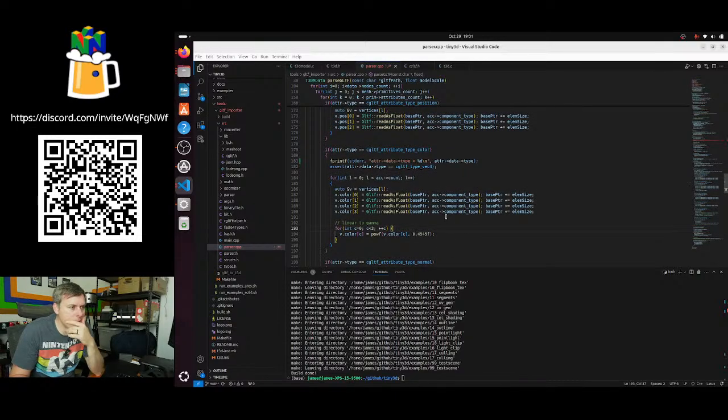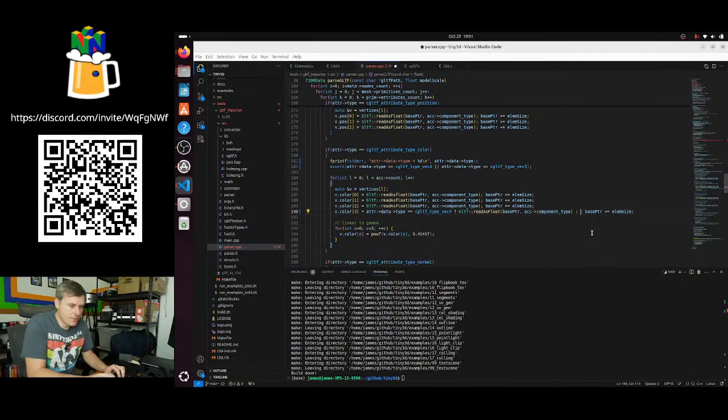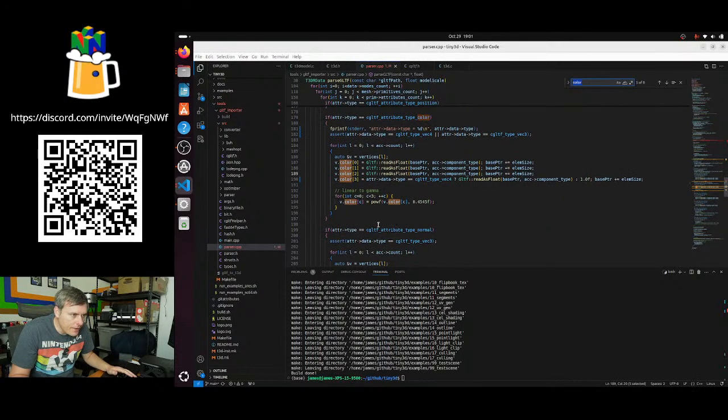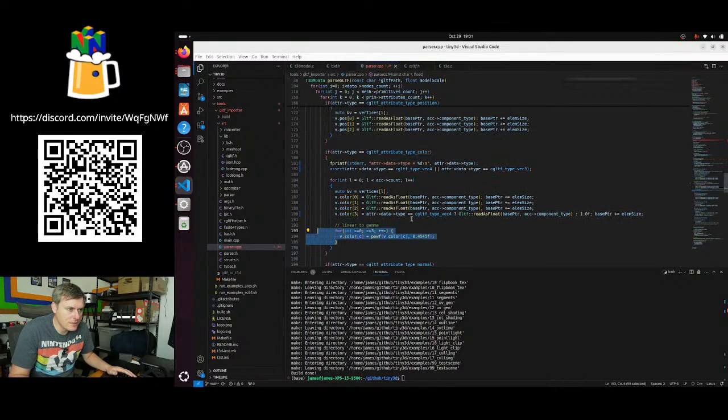I feel like I should be able to do this. Assert that it's one of the two. And then down here, I just say if it's 4, then I read the vector. Otherwise, I just make it 1. That's a good default. Oh, there are 2 lines here. I have mixed feelings about that formatting. All right, cool. Okay, and then linear, so that's just gamma correction. That only applies to the first 3 channels anyway.